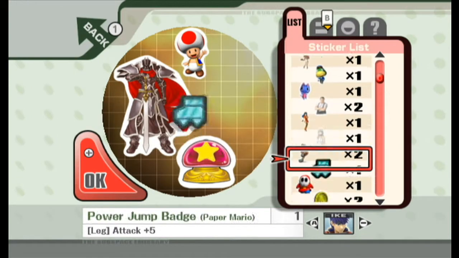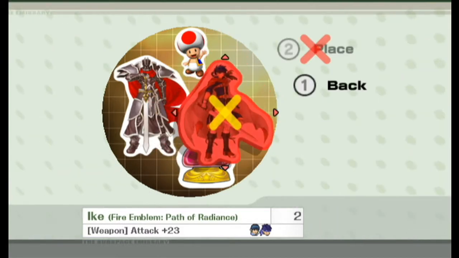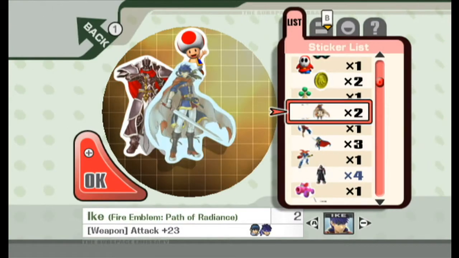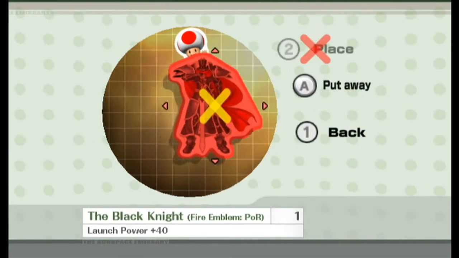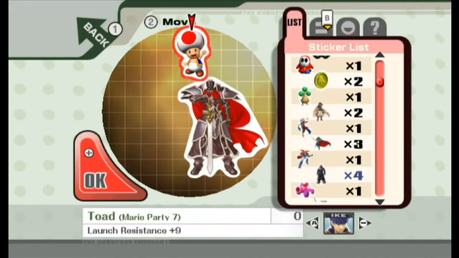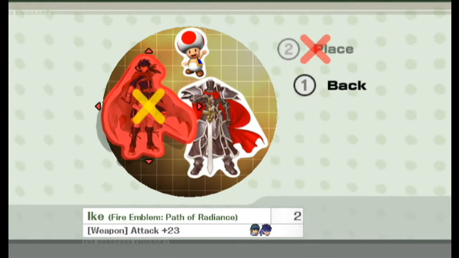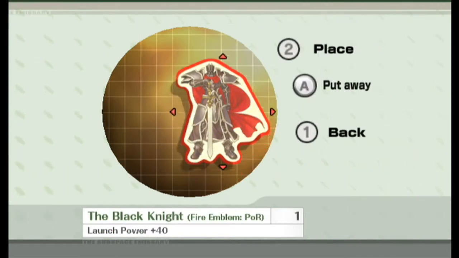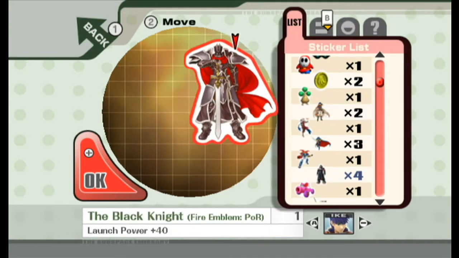Where's weapon attack? Leg. Weapon. Okay, gonna have to sacrifice it. Nope. Whoops. That's Micaiah. Nope. Okay, put that away. Oh geez, Ike's gonna be a monster. If I can flip this thing!